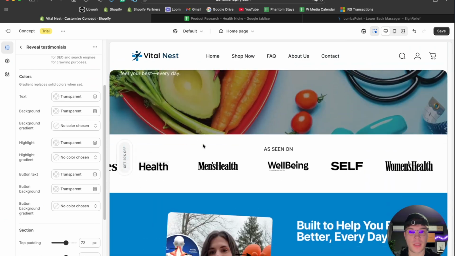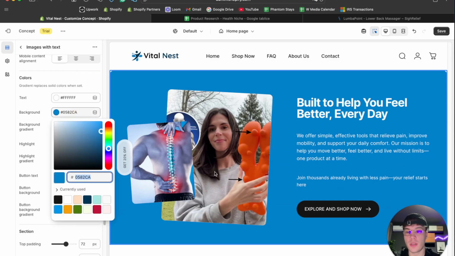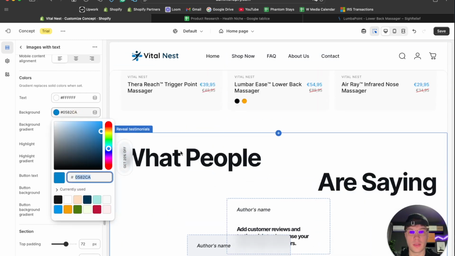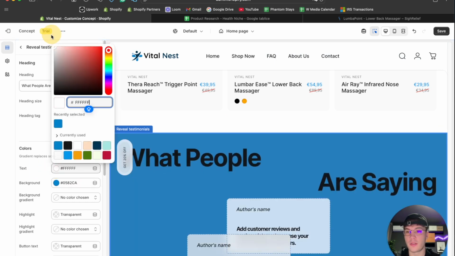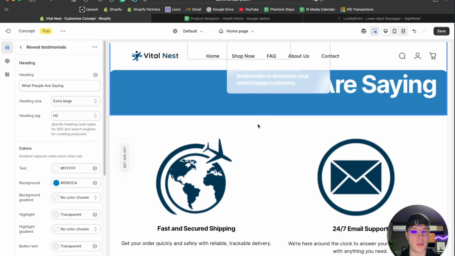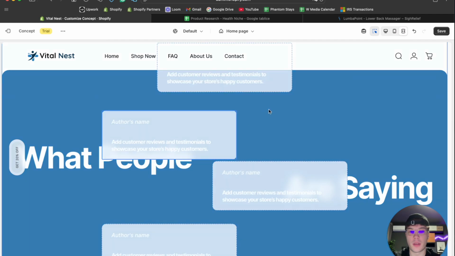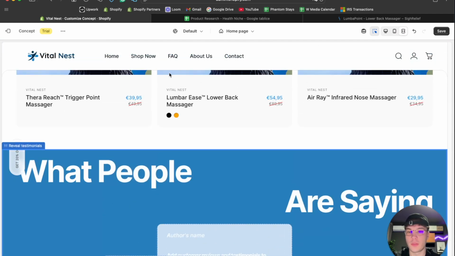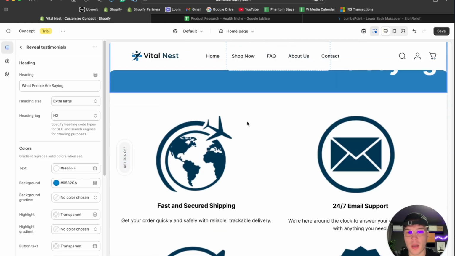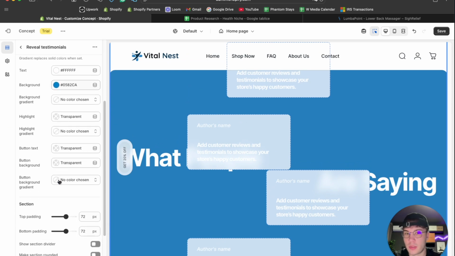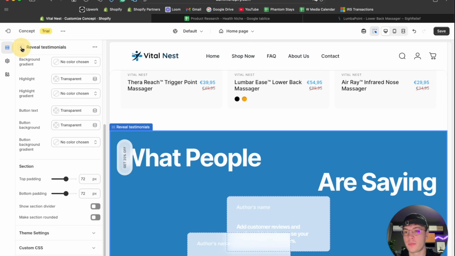For the background now, let's explore a little bit. I might go with this blue one. So I'm gonna copy the color code. Let me just see how this is going to look. Is it gonna be too much, or probably gonna have to edit those boxes to make them white? But yeah, let's keep it like that for now. So I'm using the brand color. Text gonna do that, right. Okay, cool.